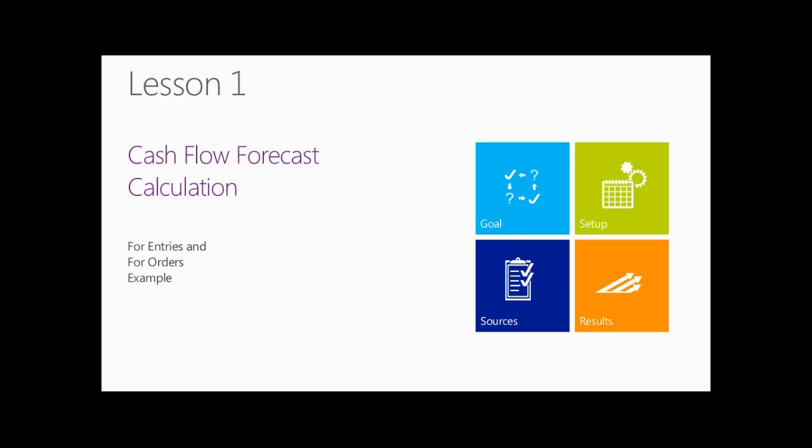Next, we will look at some examples where we use different options in the cash flow forecast setup and different work dates. This way we will learn how cash flow dates and cash flow amounts will be calculated for open entries and orders. In the different examples, we will always look at the same entries and orders. We look at a single customer only. This is a new customer with number 36000. The customer has payment term 1 month, 8 days, 2% payment discount, and he has a different cash flow payment term 34 days, 10 days, 3% payment discount.